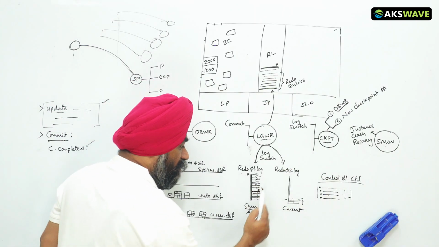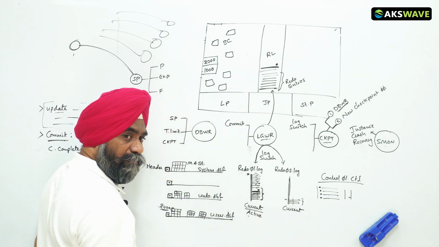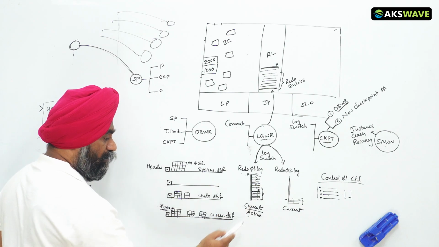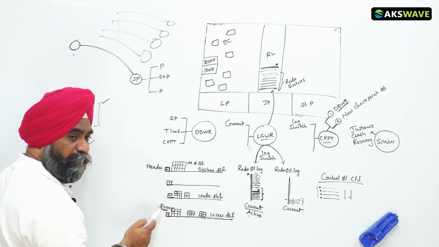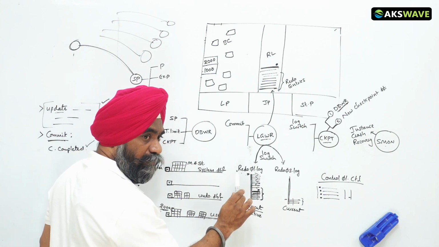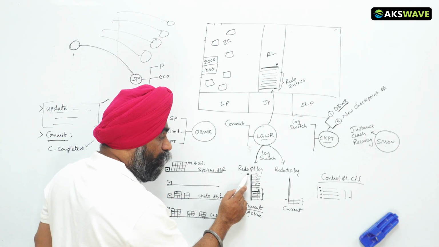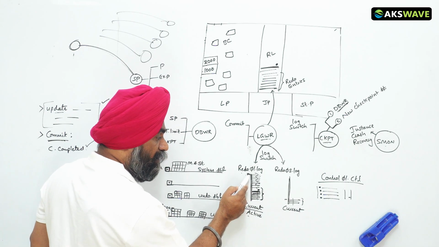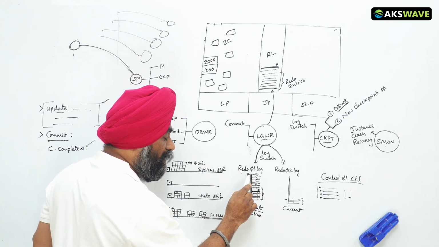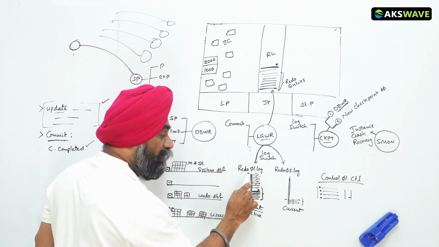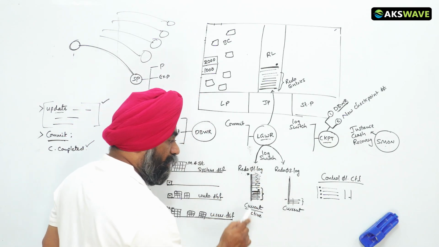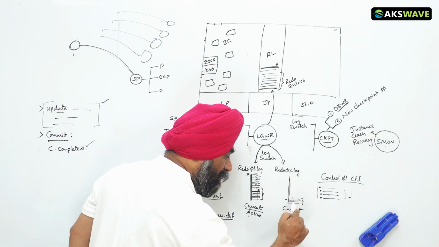Do you want SMON to run these transactions also? No, because this update statement which modifies 1000 to 2000 is already there. Already my block is with the 2000. Do you need these transactions anymore? No. So that means before the checkpoint, the checkpoint occurred, right? Before the checkpoint, whatever transactions are not required, I need only the transactions which occurred after the checkpoint. After the checkpoint, whatever transactions are there.